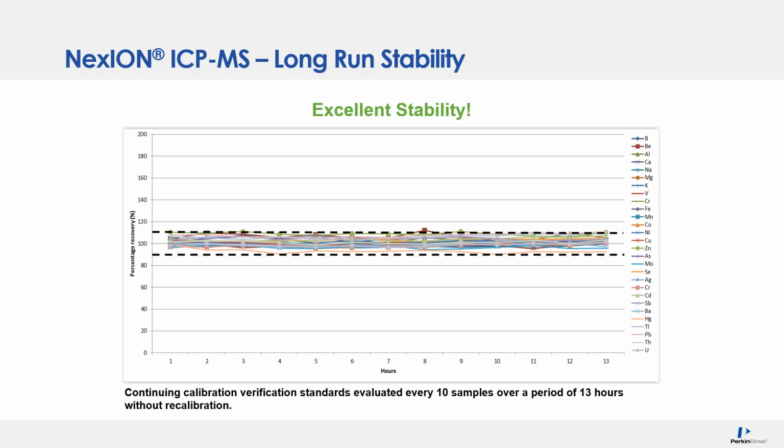As you can see from this stability run, where we ran a continued calibration verification standard every 10 samples over a period of 13 hours without recalibration across a wide range of analytes, you can see that there is long-term stability. We only exceeded 110%, or plus or minus 10%, on one point.